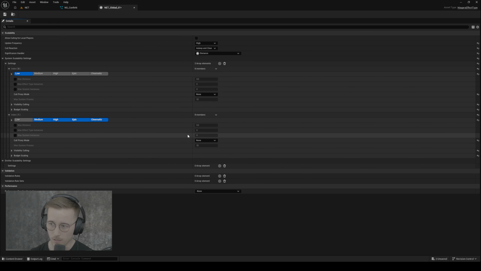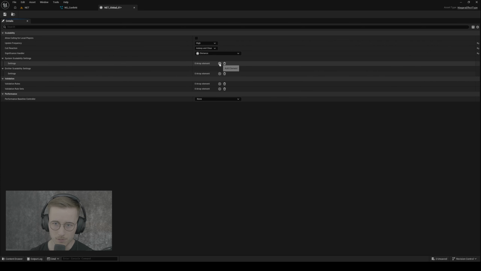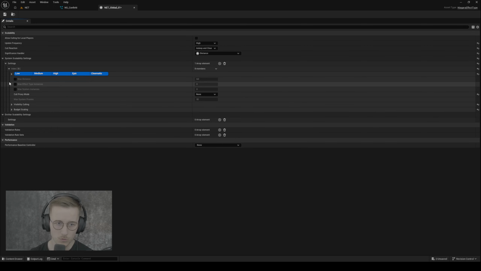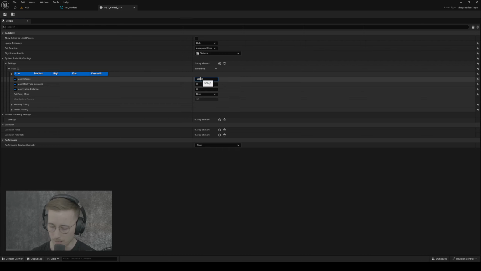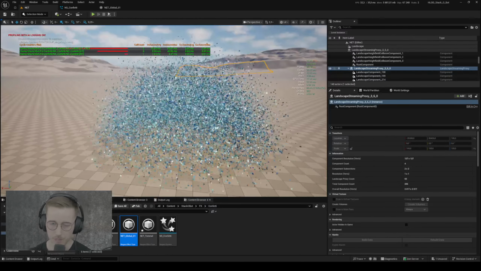For our example, I will do only one because I want to show you the generic behavior of the Niagara Effect Type. Let's put some value here and apply. So here are the effects.